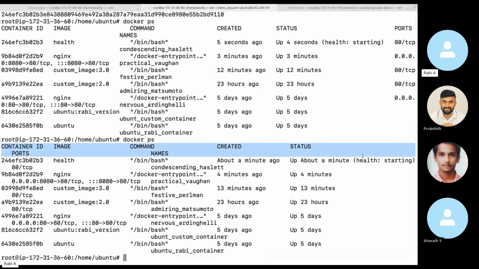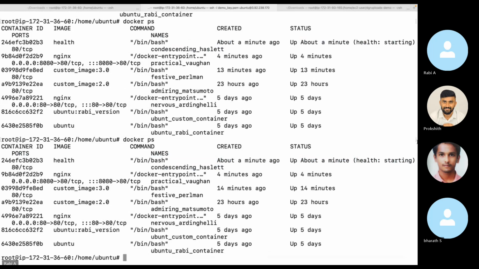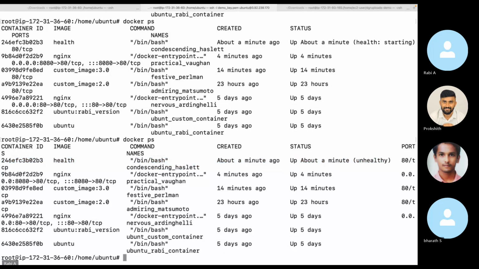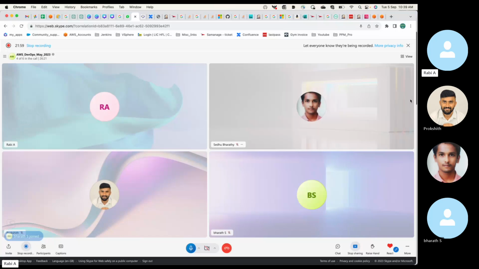So you can see this is still starting. But that's basically what your health check is used for, to validate whether the application inside that container is working as expected or not. So that's about the Dockerfile. So you can see now here it says unhealthy. Let's see if I can do this.